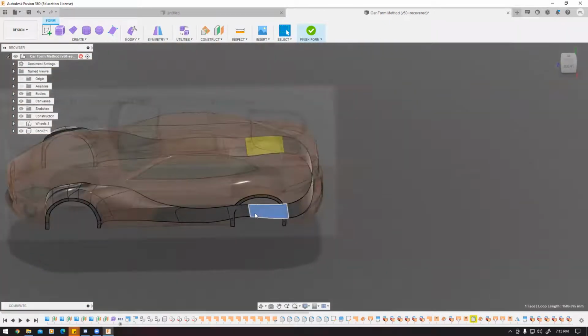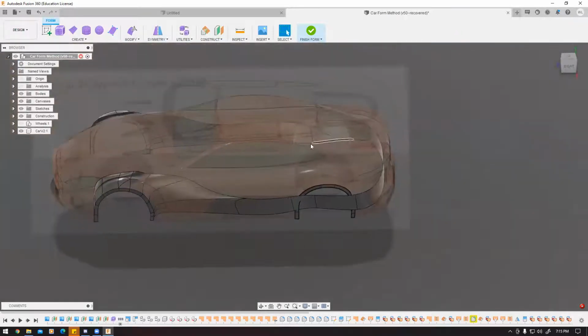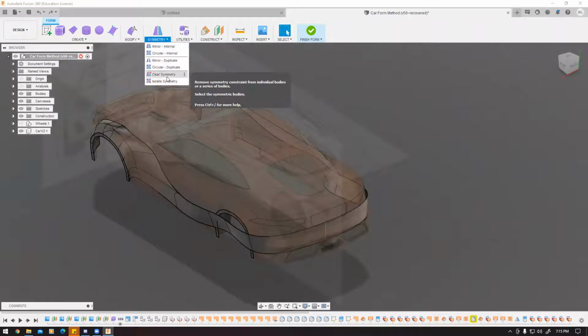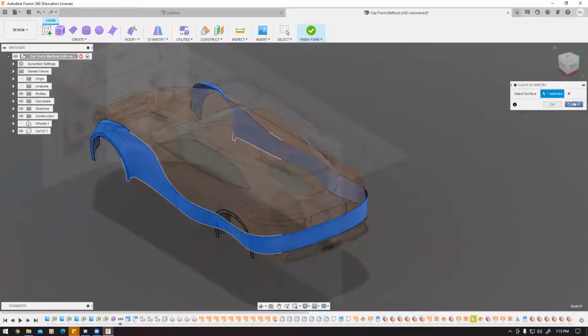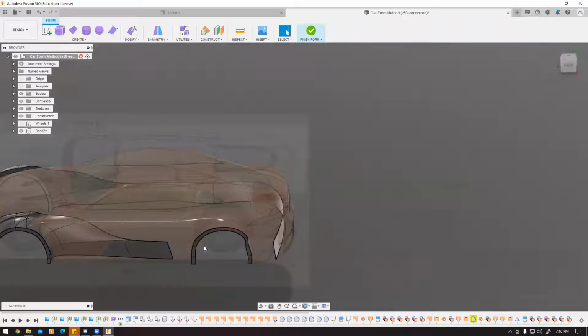And since this is in the way, I could just delete it. But due to symmetry, I have to remove the symmetry command. Clear symmetry. I clear symmetry, and now I can delete it.